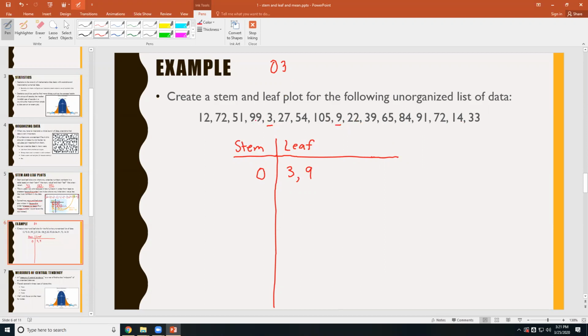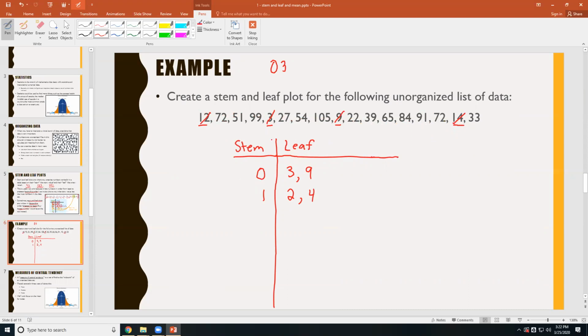And that whole tally comment I made just a second ago just basically means as I write them in my stem and leaf plot, I cross them off my list. So then I know that I've actually already gotten them. Now let's move up. It doesn't look like there's any more in this entire list that have a stem of 0, but there are some, like the very first number right here that has a stem of 1. So I'm going to scan through this whole list and find all the ones with a stem of 1. There's 12 and 14. I was going to say there was none others, but there was 14 there. And then I write them in ascending order. So 12 first, so put the 2, comma, and the 4 for 14, and I cross both of them out.